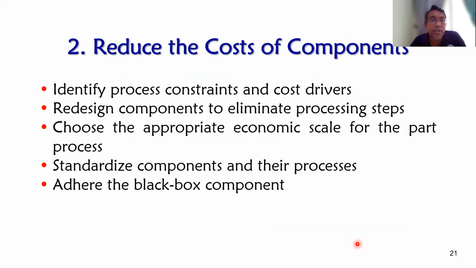All right. We go for number 2. Reduce the cost of component. We need to understand the process constraint to the cost driver. So some component parts may be costly because the designer did not understand the capabilities. Like I said just now, the designer should work and should know the capabilities of our production line.